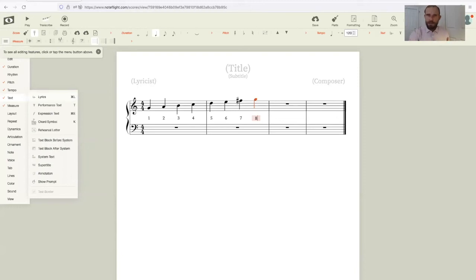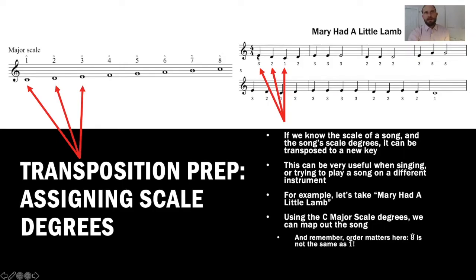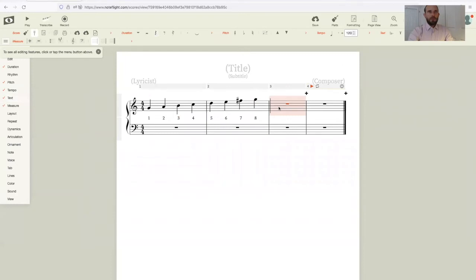Okay, how are we going to do this? Well, let's go back to this labeling of scale degrees that we've done. Here we see we've got 3, 2, 1, 2, 3, 3, 3. All we got to do is take that pattern and apply it to what we know. So where do we start? Do we start on 1 or 3? That's right, it's backwards on the first 3 notes.